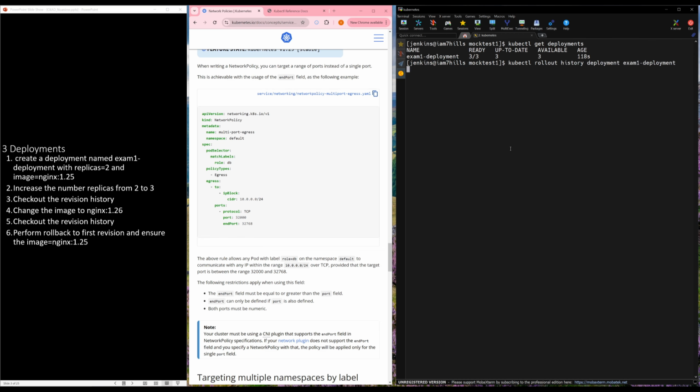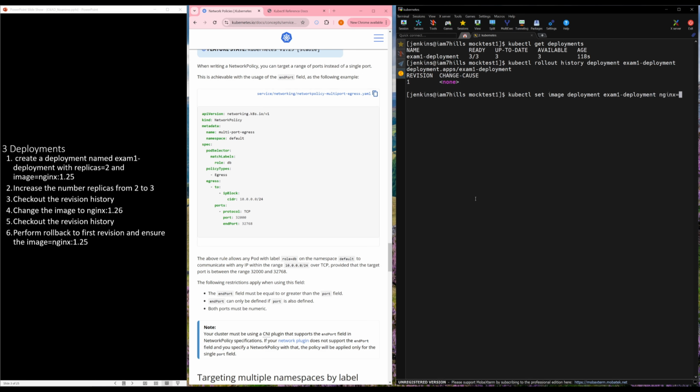Now, if you go back to your question, we have to change your image from 1.25 to 1.26. For that, this is the command: kubectl set image deployment exam1-deployment. So basically, the container name is nginx equal to.